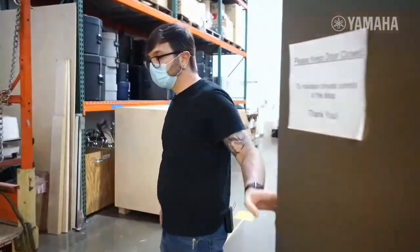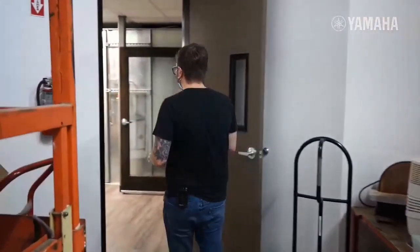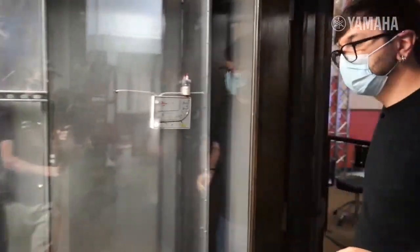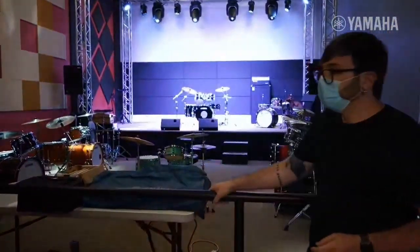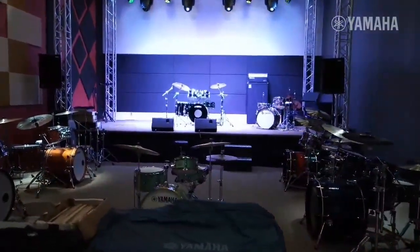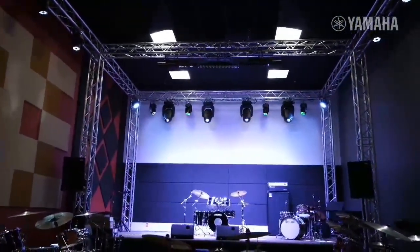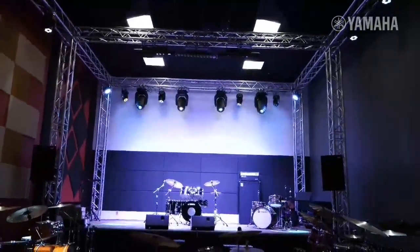Why don't you come on through here, through the warehouse. Wonderful boxes and all. So we got the spray booth over here, but just off to the side, this little room we call the Budokon. And the Budokon is essentially a live concert hall. And this whole room was acoustically treated by an audio engineer. We have all the lights and sound and everything so we could test at full volume. We invite our artists here when we design a new product.